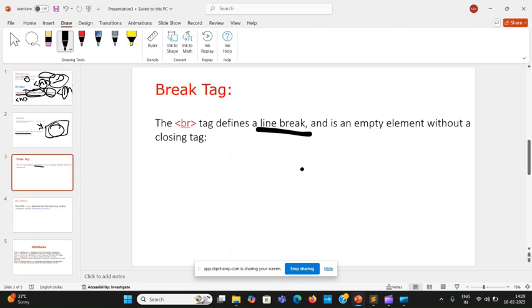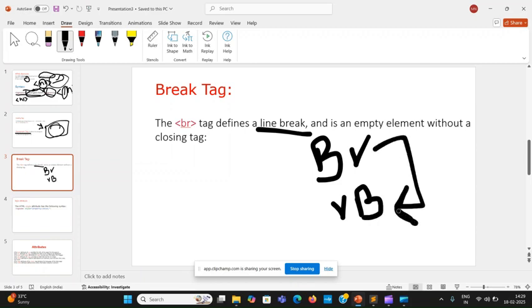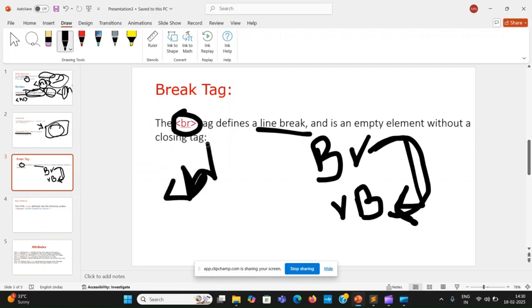For example, if I want to print on the next line, I have to use the BR tag, and only then will it display the next line. It is an empty element without a closing tag. So this is the break tag.